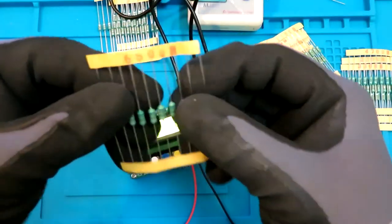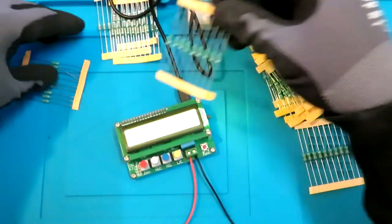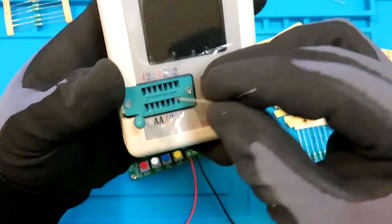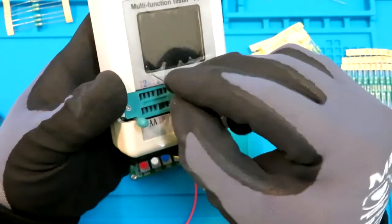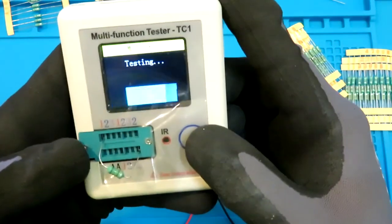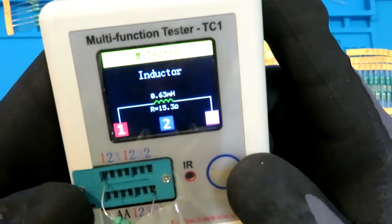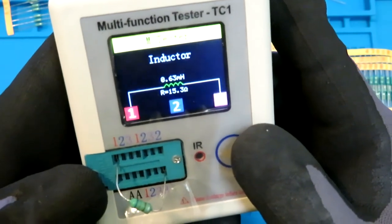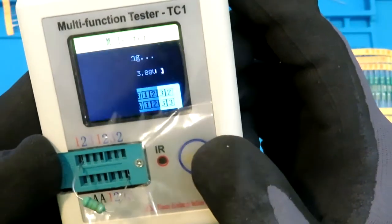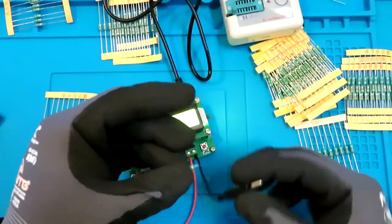Right, so next thing I'm gonna grab is 680 microhenry. 680 microhenry, first try with this small tail body. Says 0.63 millihenry. Yeah, so in other words it would be like 630 microhenry. Just try another time. Yeah, 0.63 millihenry. And let's see what this one has got.